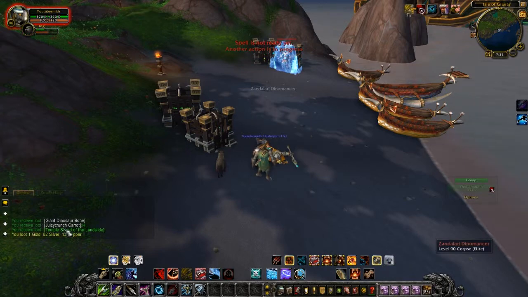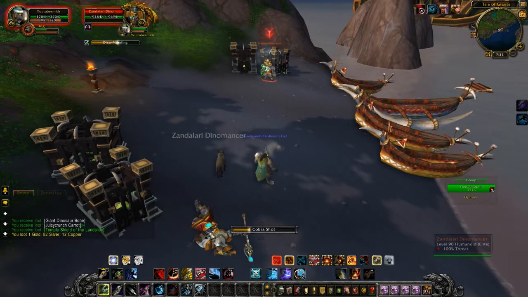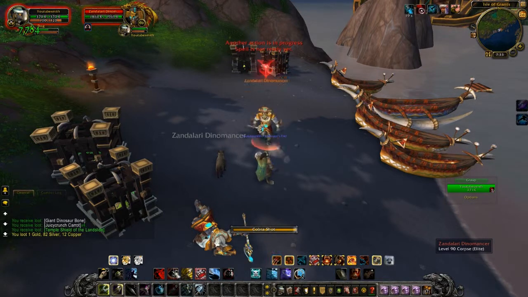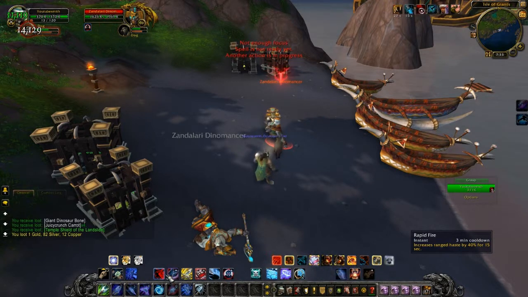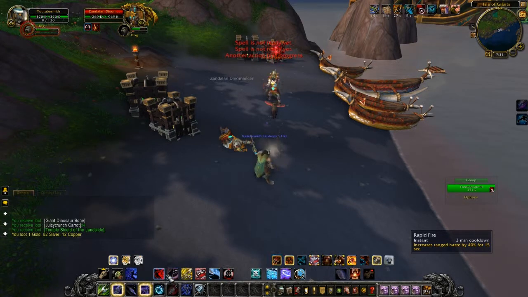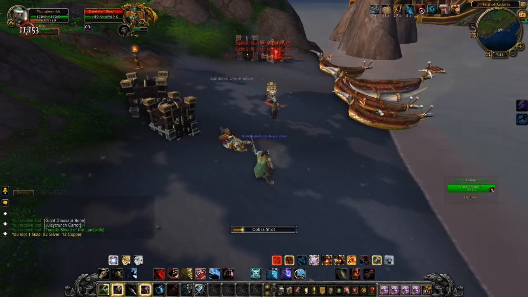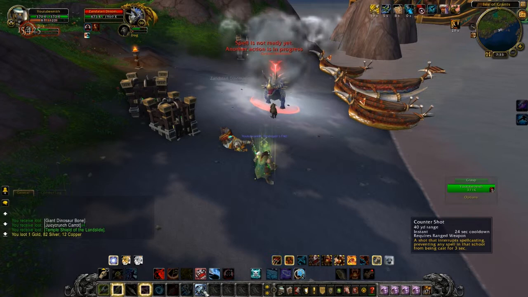They drop some various items, a lot of cooking items, and giant dinosaur bones. They also have a chance of dropping mini pets, sorry. Little dinosaur mini pets, which are obviously really cool because you can sell them. I think you can sell them. Yeah, oh no, they're soulbound, sorry, you can't sell them. But they're very cool pets to farm.